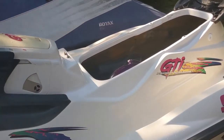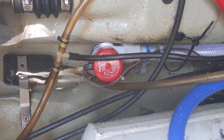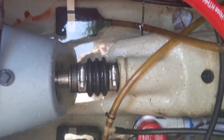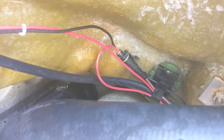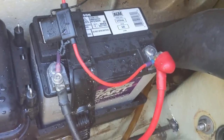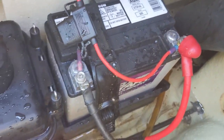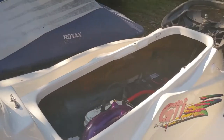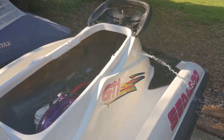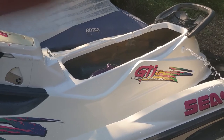It's all back together — time for a test. There's the new pump in the middle there, and you can see the existing siphon pickups are in place — I'll continue to use those, they work just fine. There's my disconnect if I need to take the pump out or replace it, my inline fuse right here, and the battery terminal connectors. And then the switch, which we're going to turn on right now — and away we go. It looks like it's working pretty good. Hope this helps, and we'll catch you next time.